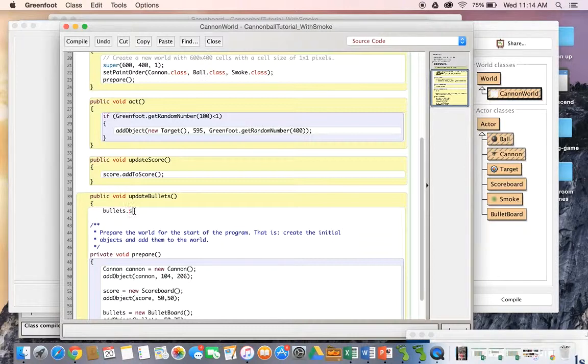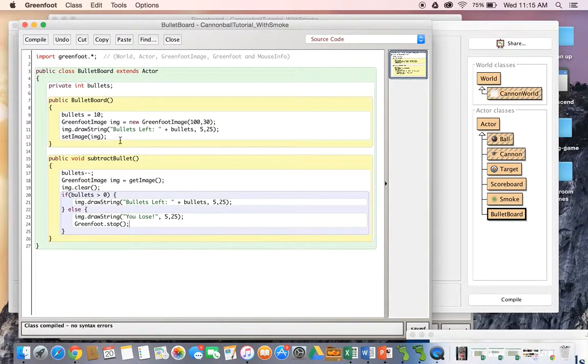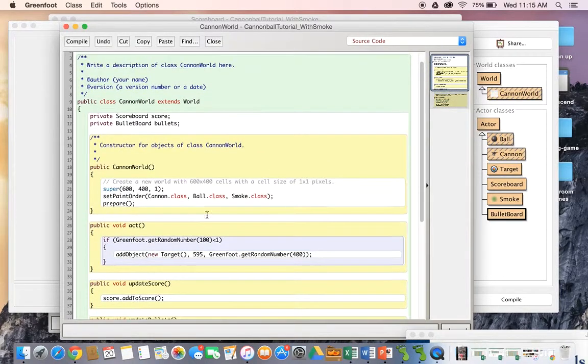And then we're going to say subtract bullets, I believe, or bullet, I think. Let me just double check that that was the right method name. SubtractBullet, perfect. Okay. So bullets.subtractBullet. So that's public, that's available to our cannon to call when we've actually shot out a bullet. So awesome. So we'll compile that, make sure that's all good.